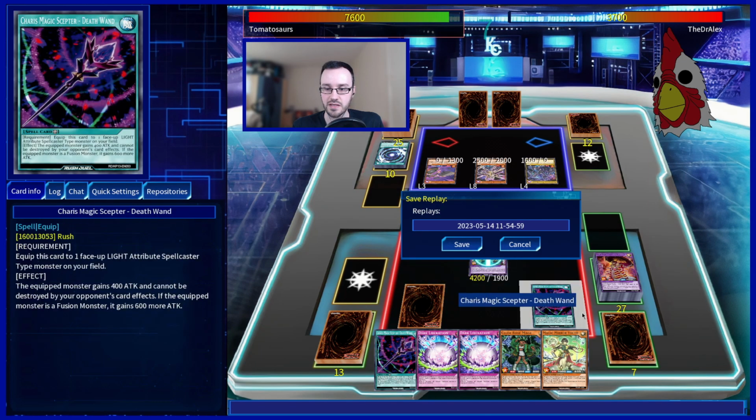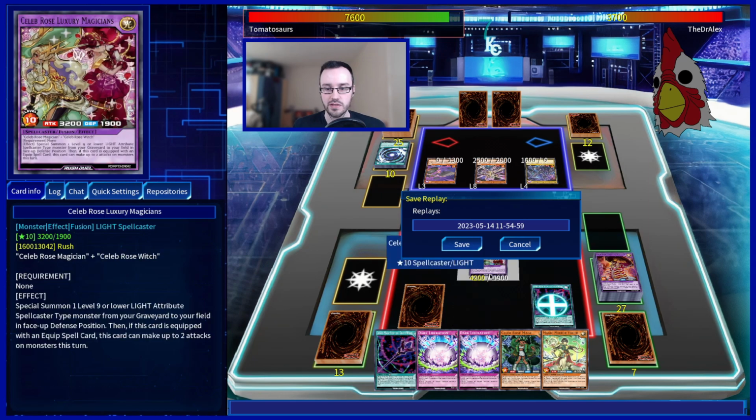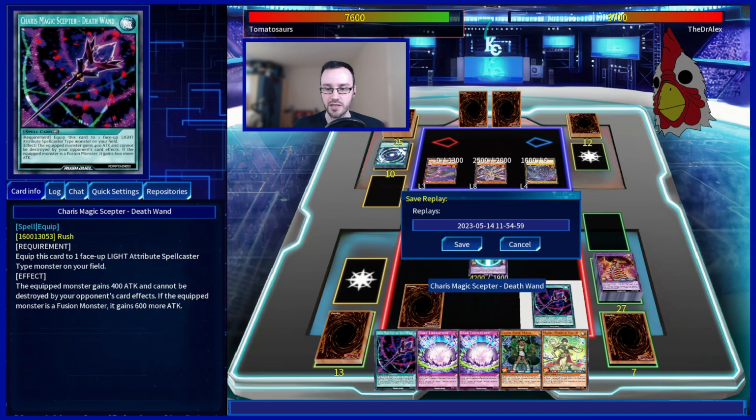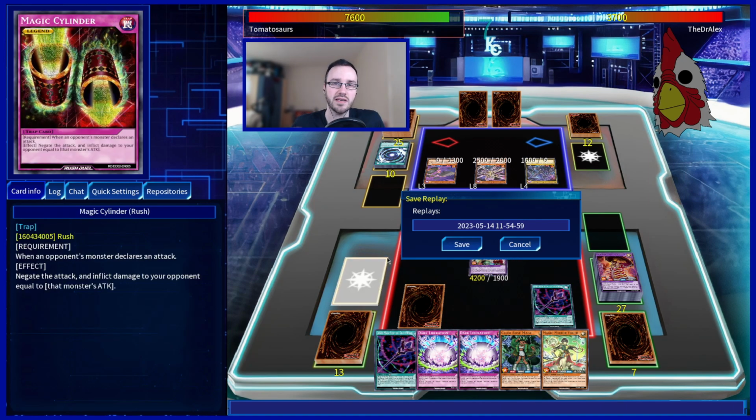When I was doing some testing with this, though, I found that very rarely did I actually get a fusion monster equipped with the equip spell. A lot of the time, I would win just by using the regular Celebrose Magician, sticking an equip spell on it and trying to beat people in the face with it. Because the Light Spellcaster deck is ironically not very consistent, which is a weird thing. Because you need several pieces, right?